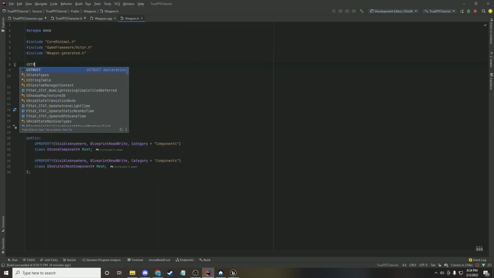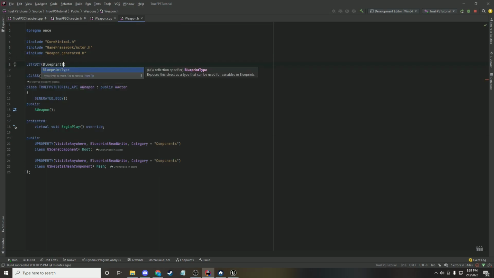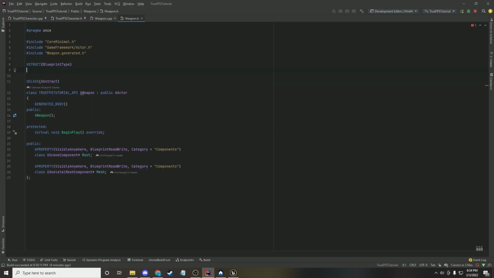We should create a struct. Make sure it's a blueprint type so we can access it in the animation graph. And this struct should be for our inverse kinematic properties, like the weapon offset. You'll see. We don't necessarily need to complete everything. We might need to add more things later, but let's just create it.